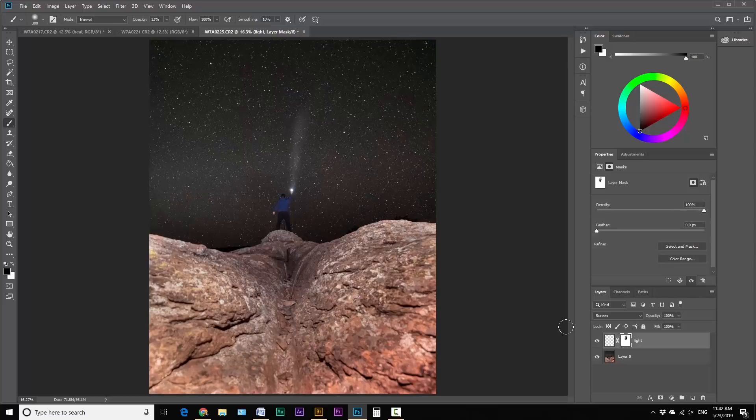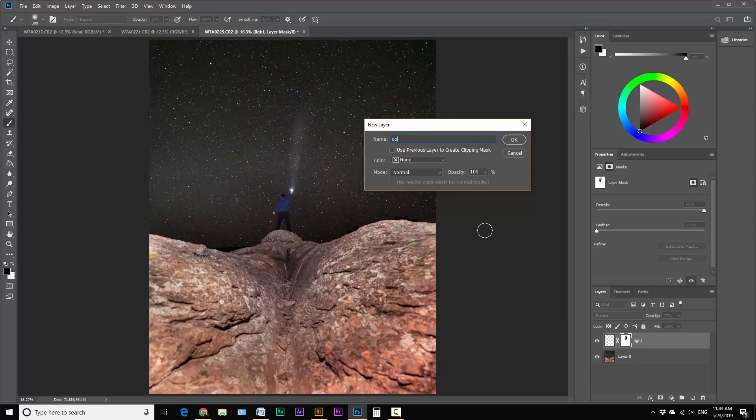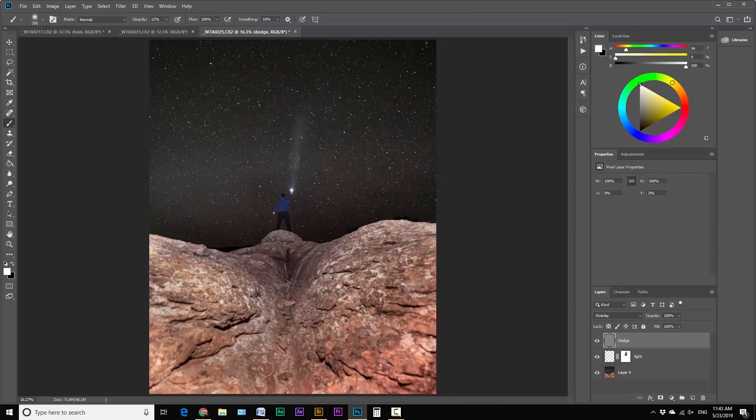So that's subtle but effective, I think. The last thing I want to do is a little bit of dodge and burn — try to make a little more texture here, since that light was shining straight on and that really kills the shadows, and the shadows are what give you detail. I think maybe that's a little bit better. So there are the three images I came away with: the two that you saw me edit in the field, and then the one I shot afterwards. I don't think any of those are award-winning images — they're not portfolio images. I may share one of them on my Instagram, but I do think I came away with a good spot and a good composition, and definitely some ideas to kick around for future photo shoots.